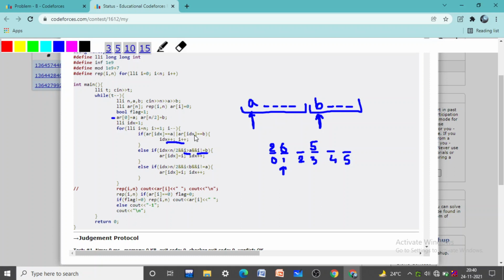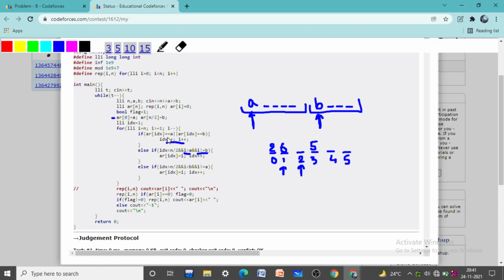Now again we will check. The index has also moved here. This index again has 0, so we'll move on to the next else if condition. Now index is still less than n by 2 and I is greater than a, 5 is greater than 2, but 5 is already a value here which is equal to b, so we will not do that. So this condition becomes false and we will not enter into it. The next condition, index is greater than n by 2, is again false. So I will decrease from 5 to 4.